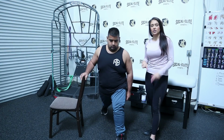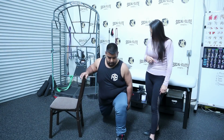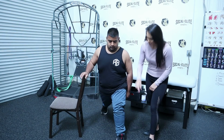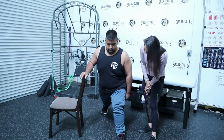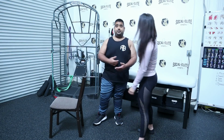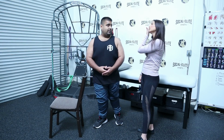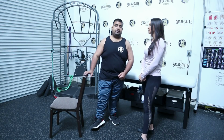This is our modification, single leg, what we call split stance versus a forward lunge. Straight down, straight up, saving our precious knee joint. Good, awesome, done. That's our modification for our forward lunge. And for me, guys, I'm still working on my lunges, so I love using this modification. It keeps my knees safe, and it's something that I could do, again, a lot of reps.